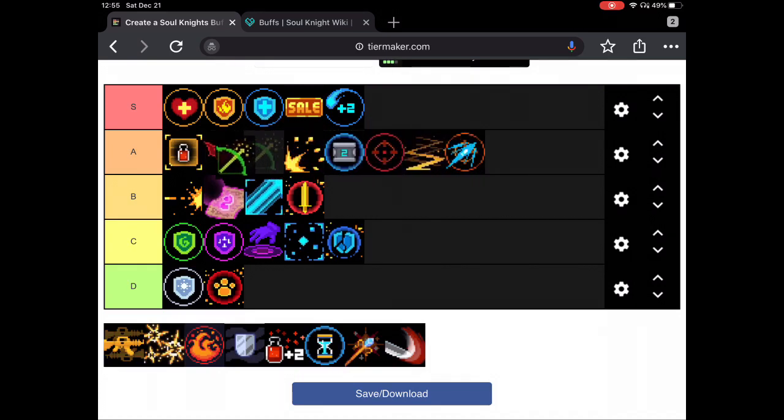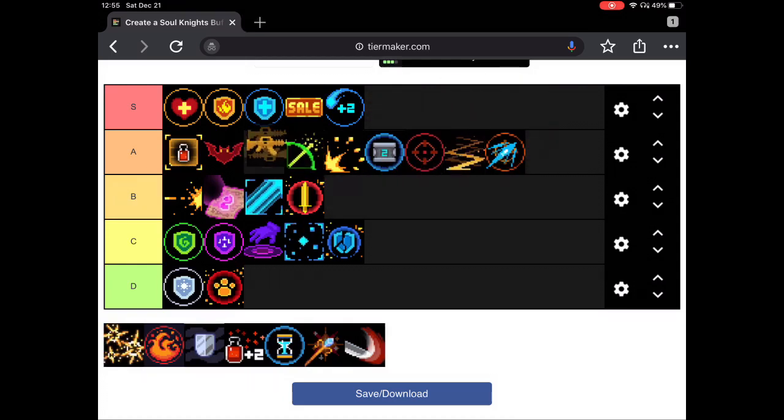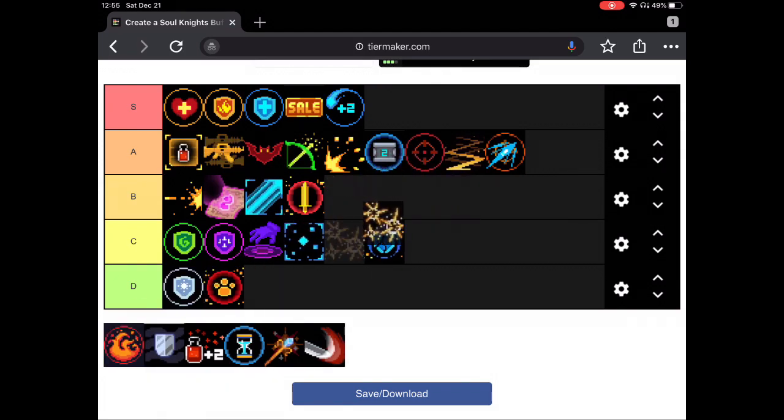Because it seems like a simple buff, but it's quite honestly one of the best, in my opinion. Carry 3 weapons, literally can't hurt you. A tier. Solid A tier. Combo hit weapons. Literally only good if you have a combo hit weapon. This whole B tier is just situational. All right. That's about it.